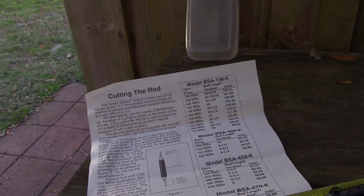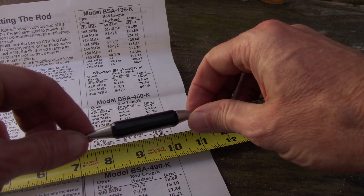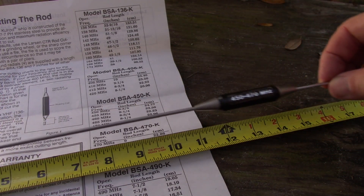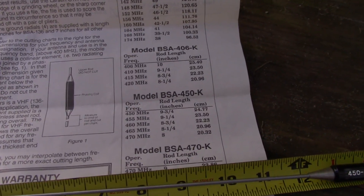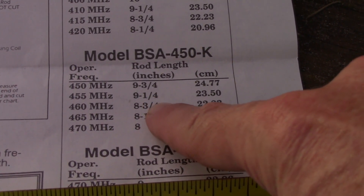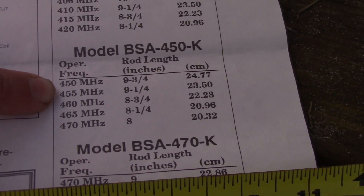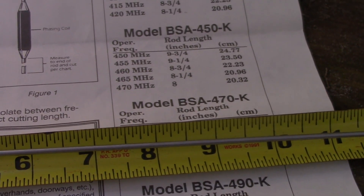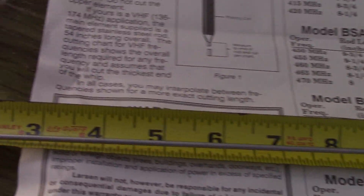I thought that would be interesting to share for the hams out there — and ham gals too. It's a good quality antenna, Larsen. There's no tuning here, no nuts to change the length of the rod. The instructions just say to cut at the bottom right here. If I'm going to do this for GMRS, I was hoping to maybe get ham and GMRS coverage. I probably can't hit that. Maybe I'll cut it around 9 and a half inches to see if I can get it around 452. That will be cutting off almost two inches of the element — a pretty significant cut. You can always cut more, you can't cut less. I'm going to do it in segments, a little bit at a time.